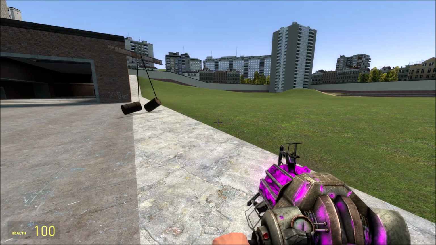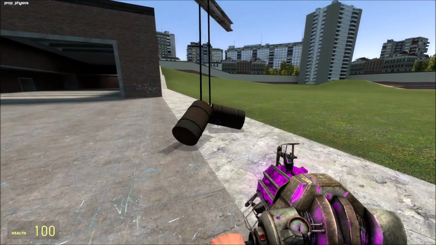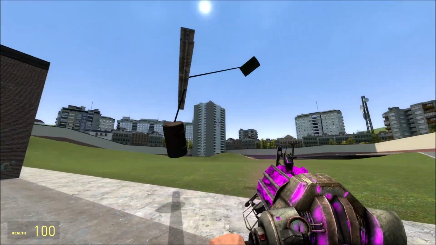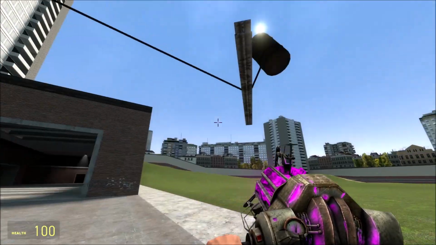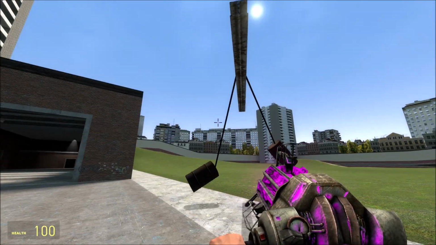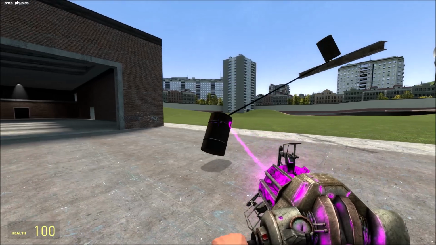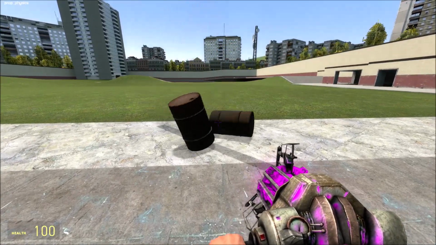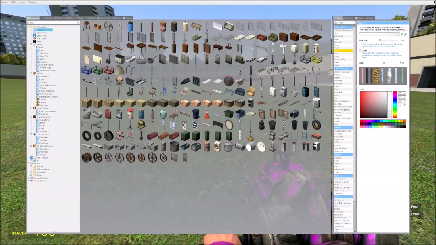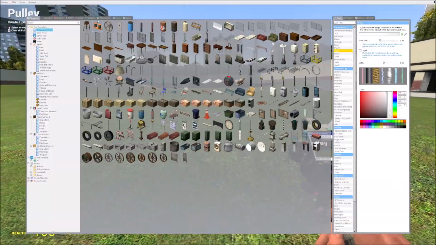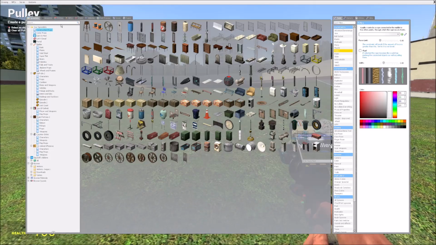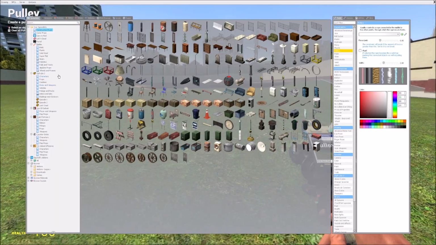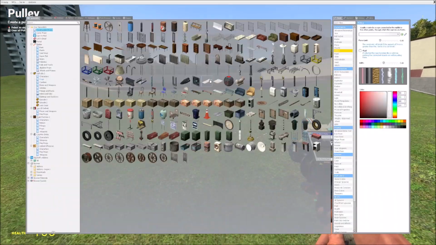Now keep in mind, this is Source physics in Gmod, so pulleys can do some weird stuff depending on how you make them. Pulleys are actually so good, you can use them to make a rudimentary booby trap.